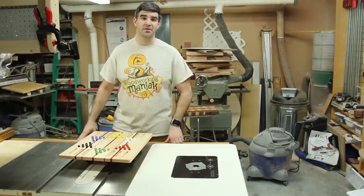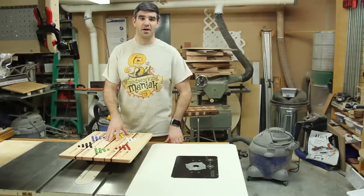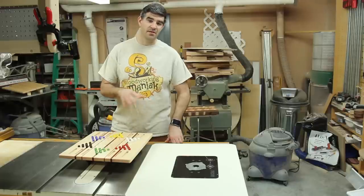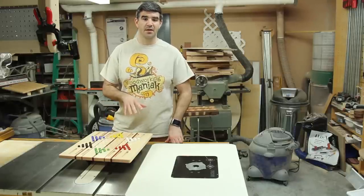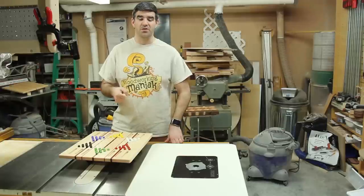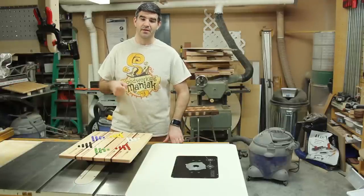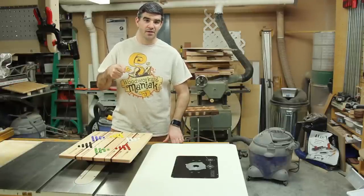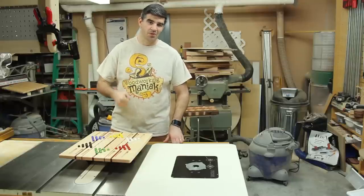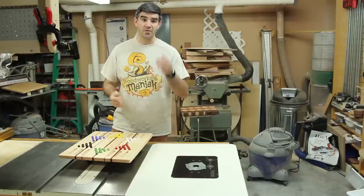Once again, a very fun build. The Chinese checkerboard, I've made quite a few of these, and I was just wanting to show you how I actually make them with a template. I made the new template because I used to bore all the holes using a drill bit, and that got really tiresome, having to use my shoulder and everything. Using the router was a whole lot better.